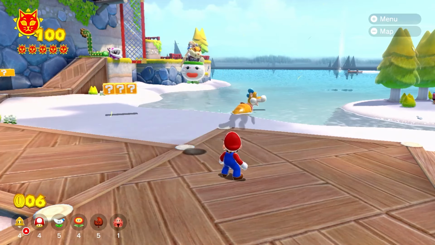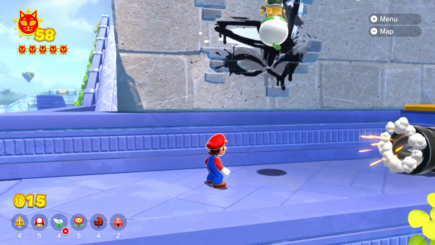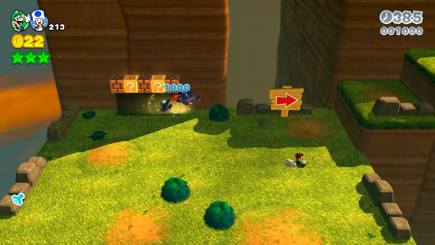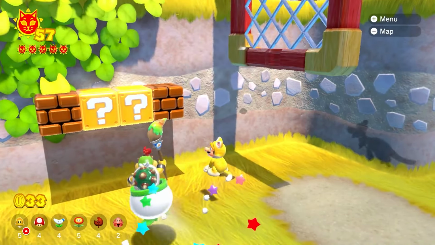Bowser Jr. can ascend and descend in the air with his clown car, hit and defeat enemies with his Super Mario Sunshine inspired paintbrush, and even reveal hidden power-ups on the wall by drawing graffiti. Apart from the game that Bowser's Fury is a side mode of, 3D World, the two-player here is easily one of the best two-player experiences in a 3D Mario game.